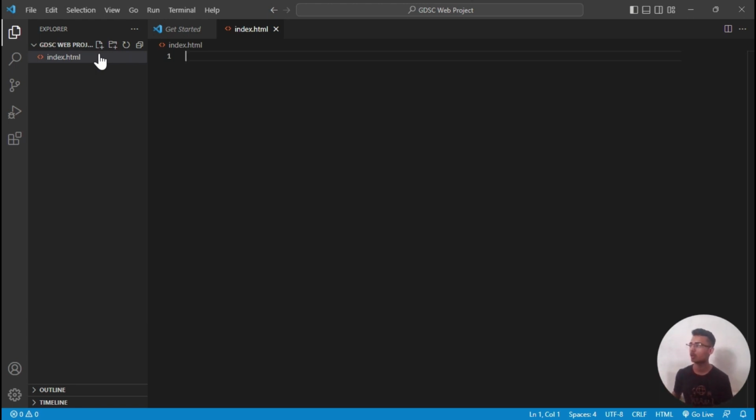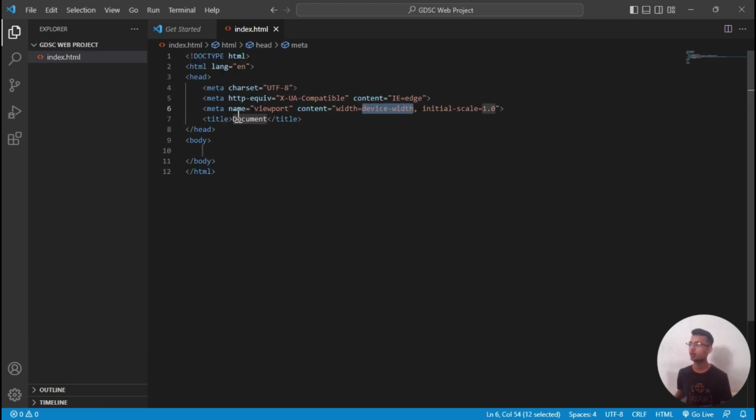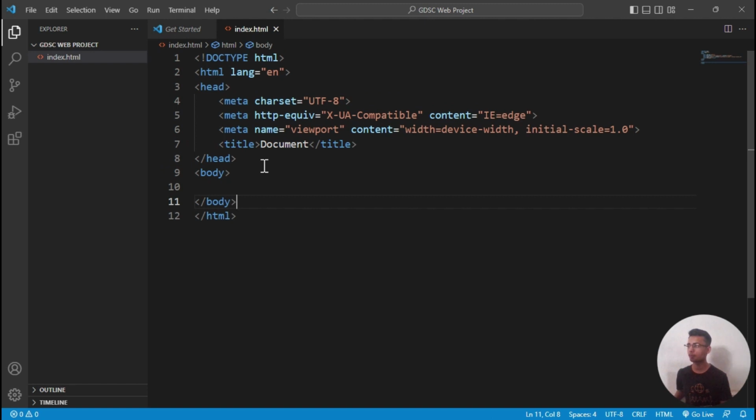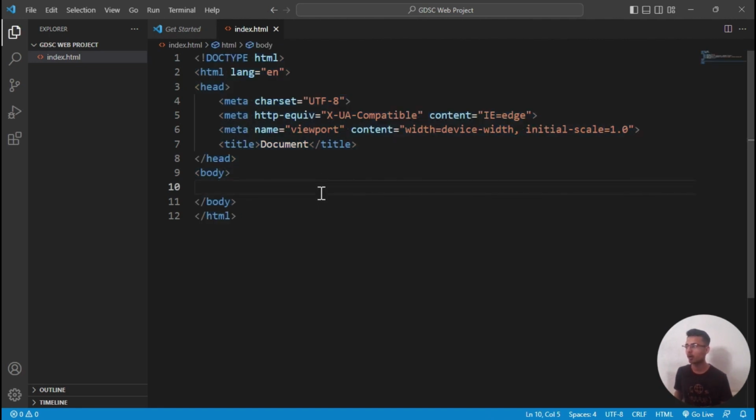Okay. Now we will type some lines of code in the HTML. There is a shortcut in VS Code for it. Just type an exclamation mark and then press enter. Now here you can see some lines of code. This is nothing but the boilerplate. Now what is boilerplate? Boilerplate means some part of the code will be the same in every file. It means that if you see any HTML file on the internet, these lines of code will be the same there, and we will type our code under the body tag.